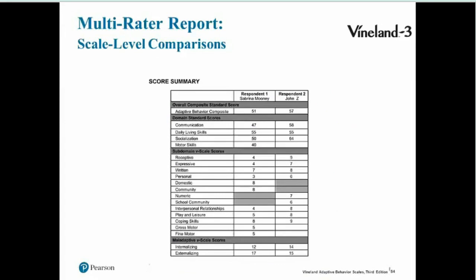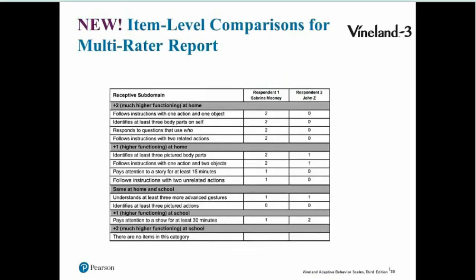If you're having multiple responders for one student or child, you can generate what's called a multi-rater report, where you'll have a score summary showing you the respondents from the parent as well as the teacher in the same table. This is quite convenient and means that you don't have to go back and forth looking at two different reports. They're nicely shown just in two columns next to each other. Makes it easy to see any differences and also any similarities. The multi-rater report can also give you that same comparison at the item level when item levels are included.